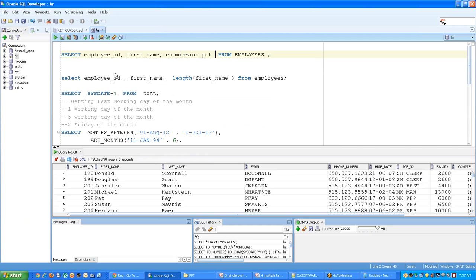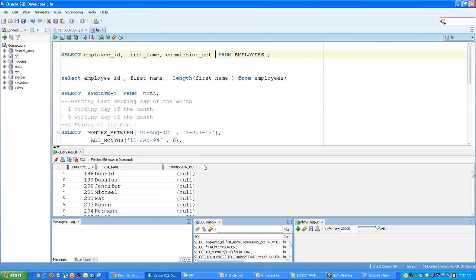So we have this data now. I'll write one more query here: employee ID, first name, and commission percentage. As of now, it is displaying the commission as null.